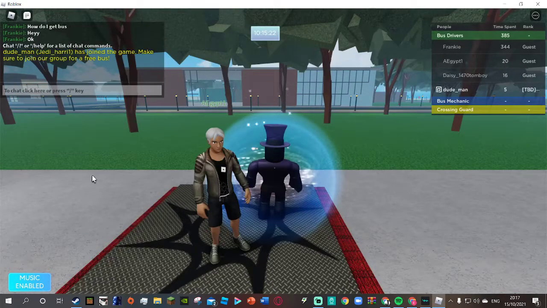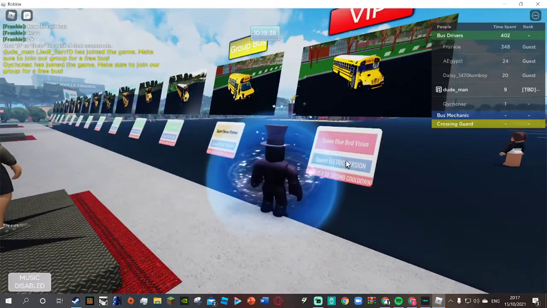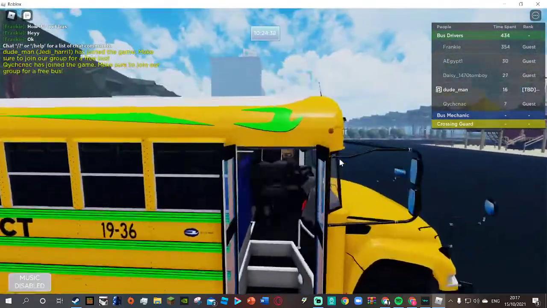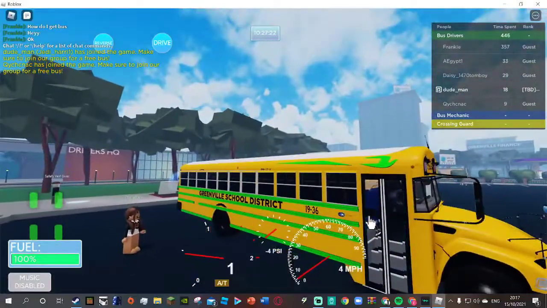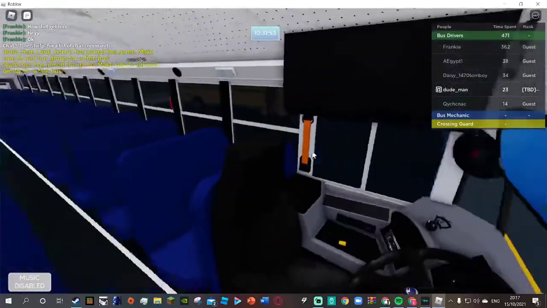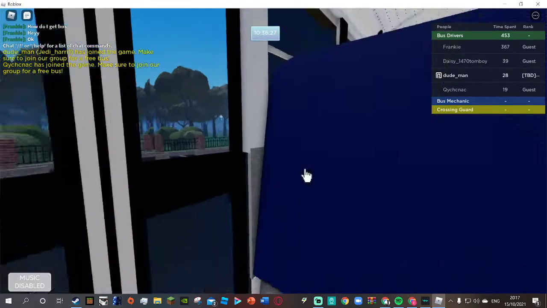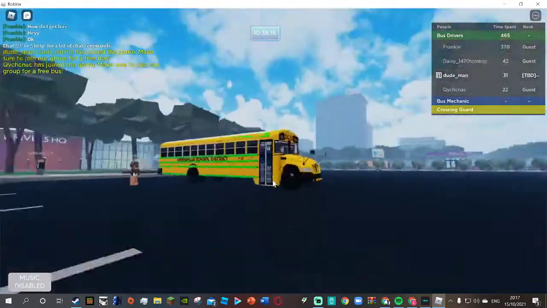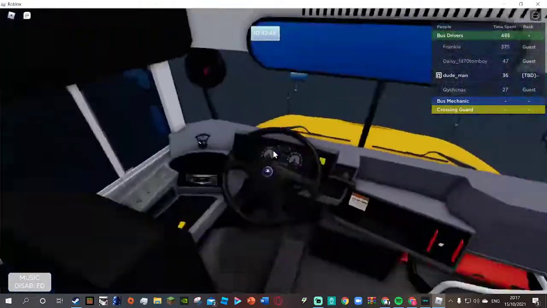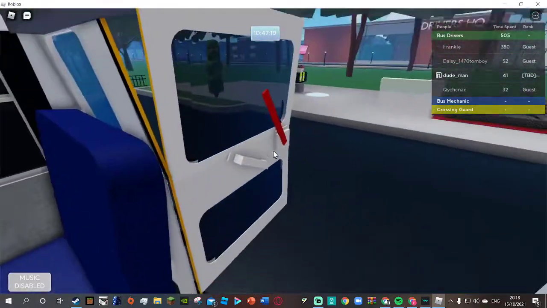School bus simulator. Yeah, that might be copyright. So I have this bus. I'm going to spawn the electric version. So, here's the driver's cab. And here's the door. Again. Oh, I'm pressing it. So, basically, the seats are blue. And then here's the emergency door.